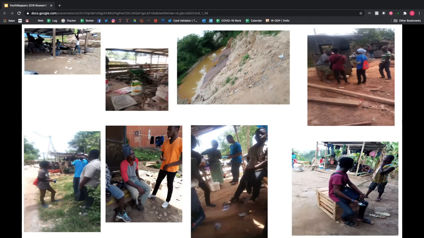But when we got to the field, we realized that human subjects are not always going to act the way that we want them to. A lot of people didn't want to speak to us, maybe because of the ban that was placed on them, or just individual wishes. A lot of them felt threatened, even though we explained that it was purely for academic purposes. So we had no choice but to get no response from them. And a lot of those who gave us responses did so on the condition that they not be recorded.